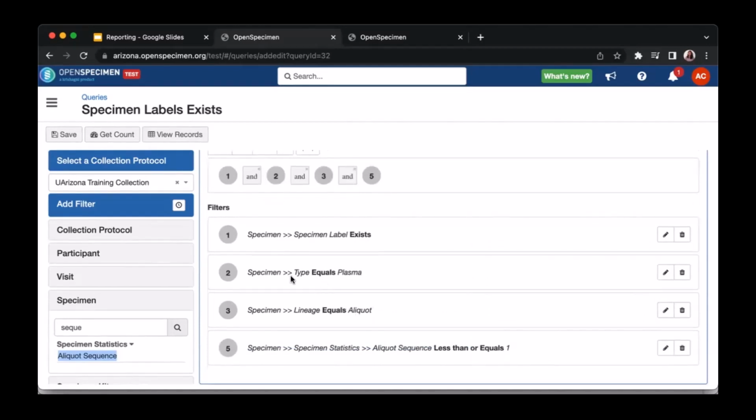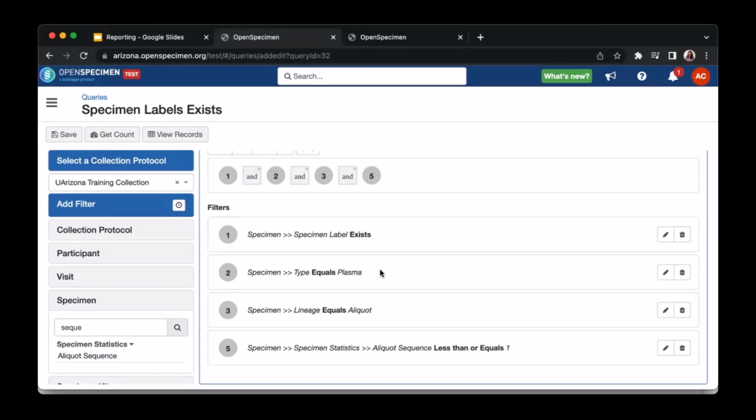Because I have put plasma here, across the visit, in a participant visit, wherever my first plasma will be present, it will pull that out. Oh, okay, so that's based on the results of whatever's before it. Yeah. Okay, cool.